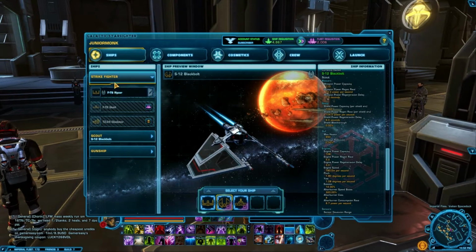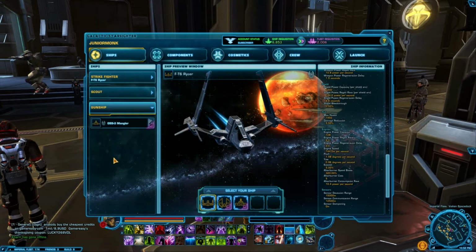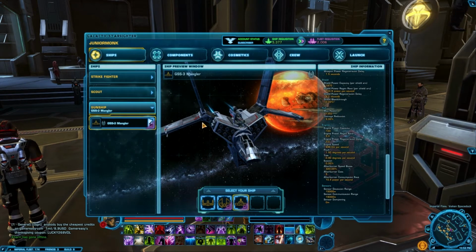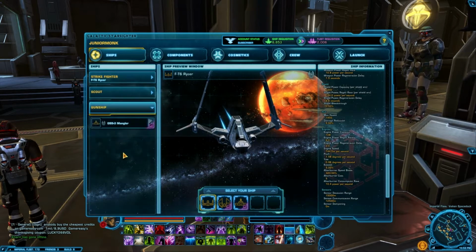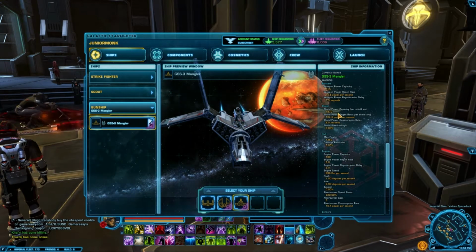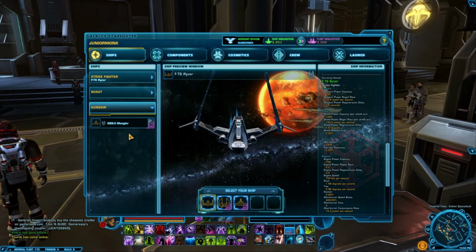The last one is the Gunship. And the gunship that you start off with is the G55-3 Mangler. Think of it as your sniper slash tank. It does have the biggest shields, the best damage reduction, the biggest HP, and it also has a killer weapon to start off with.